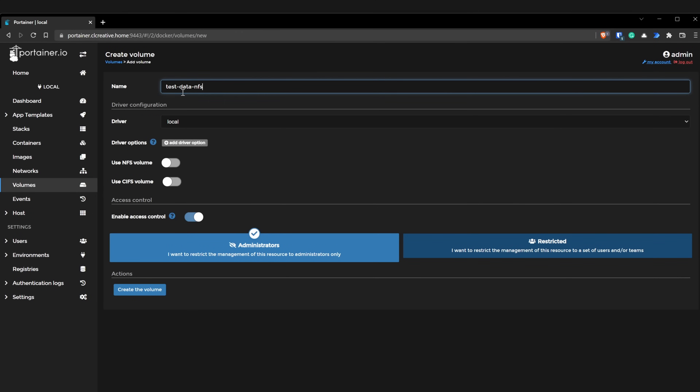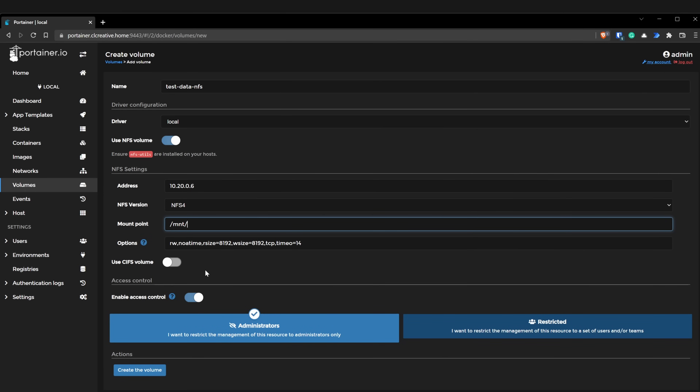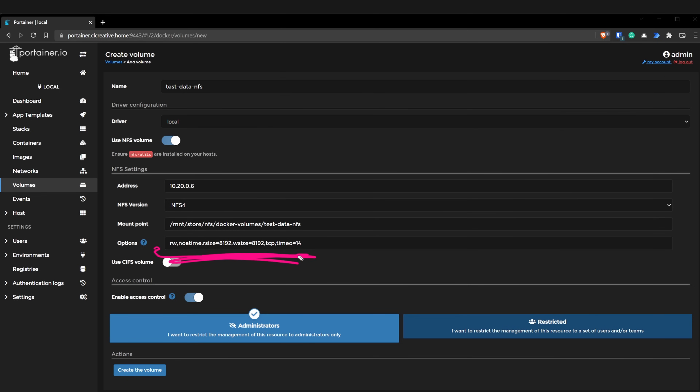For a short demonstration, I gave it a test name and enabled the feature 'Use NFS Volume'. Then you can enter the IP address of your NAS system or NFS server and select the correct NFS protocol version — I used the default version 4, which I have enabled in TrueNAS already. The mount point needs to be the exact file path on the remote server's file system, starting with the root directory and the full path, not just the folder existing in the share. It's also important that this folder already exists on the NFS server before using the volume, otherwise the container might not start. You can also specify custom options for this NFS volume, but the standard values always worked without any issue for me.